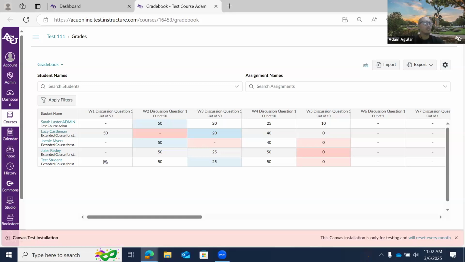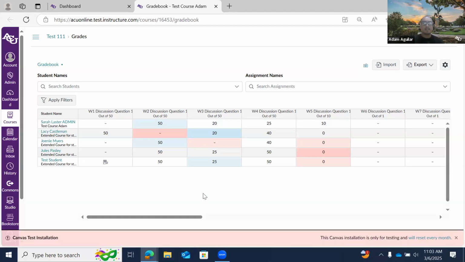What automatic zeros does is that when students have not attempted to submit an assignment and the due date has passed, they will automatically be given a 0 in the gradebook. On the instructor side, this will save you time from having to manually enter zeros for all those students, and on the student end, it will give them a more accurate representation of the grade.